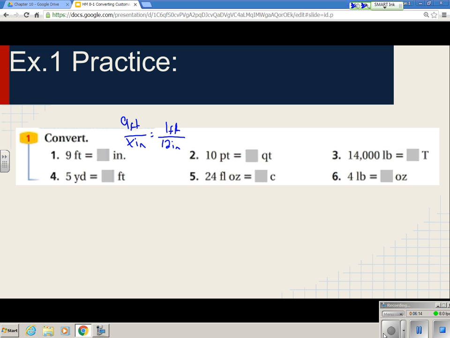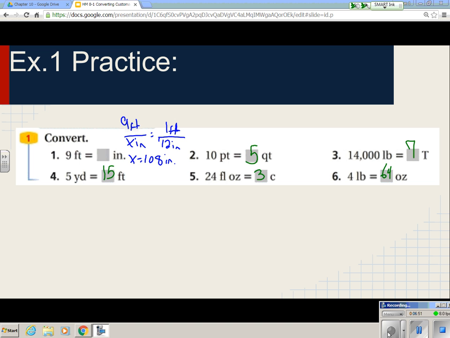And now that we have our proportions set up, we just have to cross multiply. So 1 times x is x, and 9 times 12, well, 9 times 2 is 18, carry the 1. 9 times 1 is 9, plus 1 is 10. So that's how many inches are in 9 feet, 108 inches. Solve for that x. Use the table that you have written down in your notes to figure out what your first ratio is before you solve the rest. Come back when you're done.